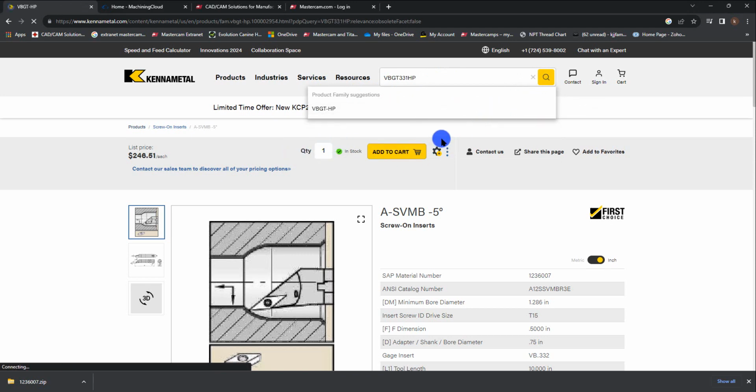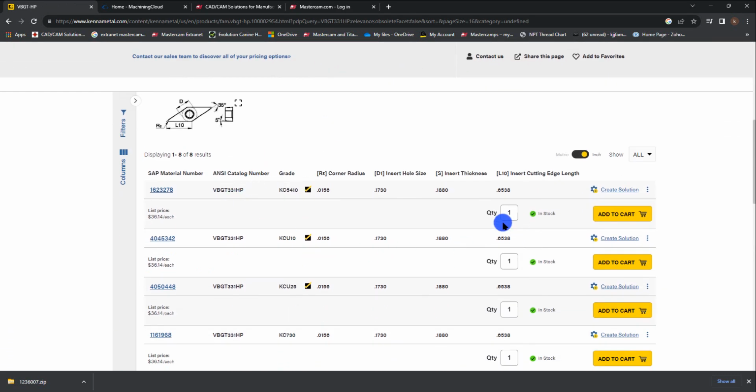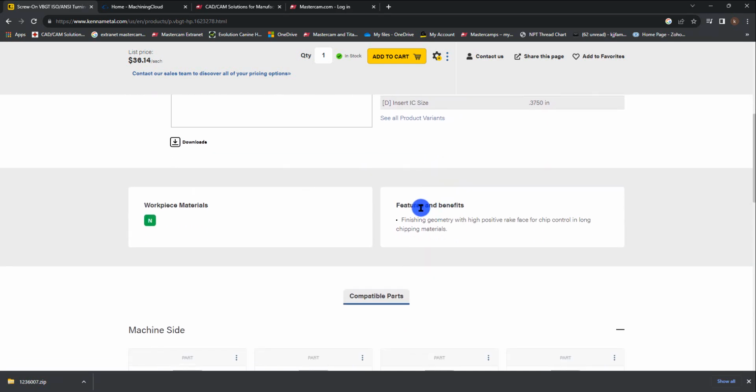All right, so with the search button, what I'll wind up doing is, again, I know this is the insert, and you can see there's some different grades, but we do see the radius is different at a 15.6. We also know that this was here maybe for different grades of material. So I'm just going to go with this first one here and pick on this one. And what's going to happen is it's going to give me some information in regards to this particular insert right here and hole size and things of that nature.